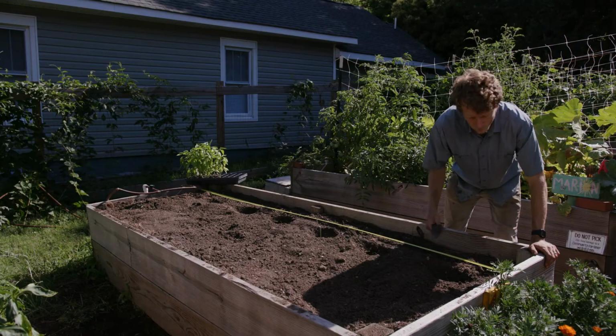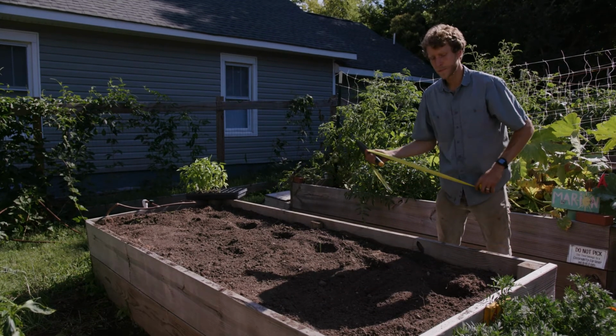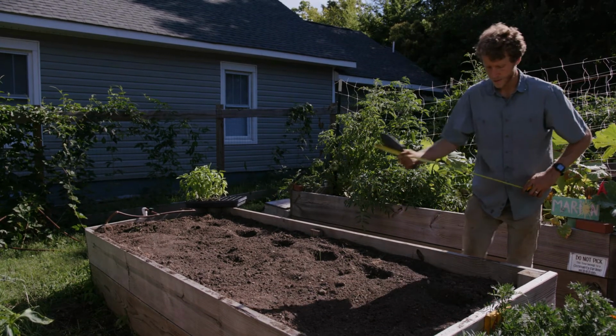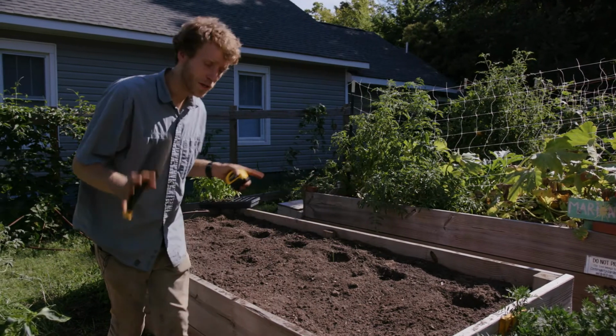Now that I've got my last hole dug, I'm going to switch over to the other side. I'm going to use my tape measure again, but I'm not going to actually use it for the measurements. Instead, I'm going to use it just as a straight line.